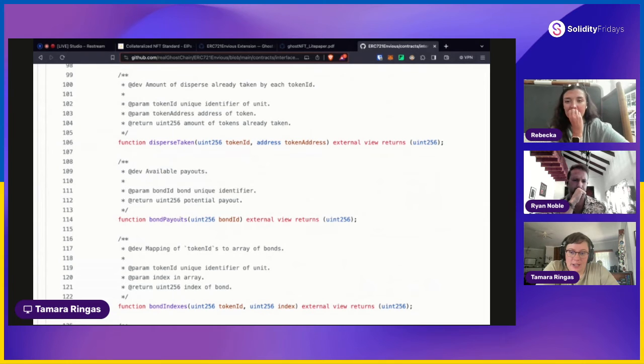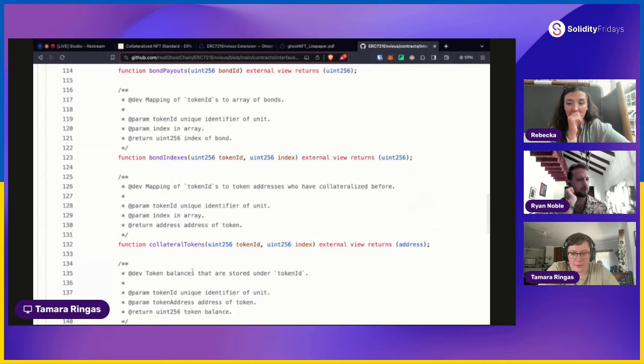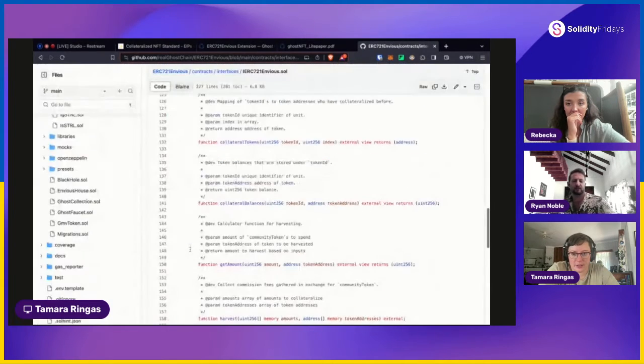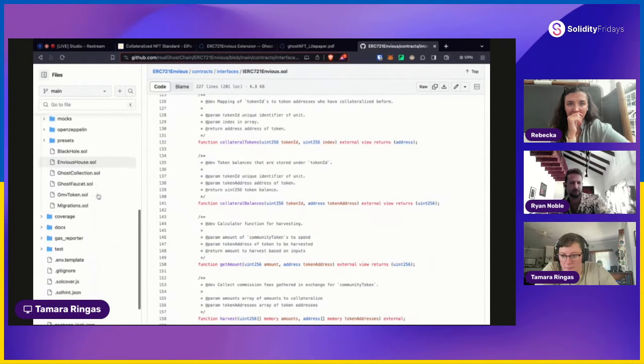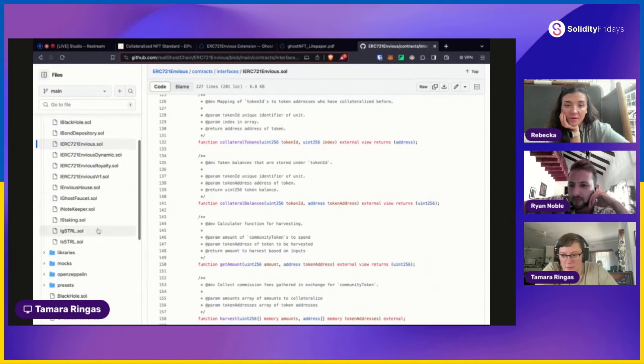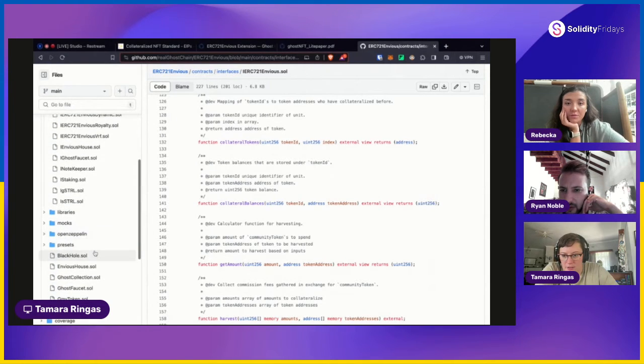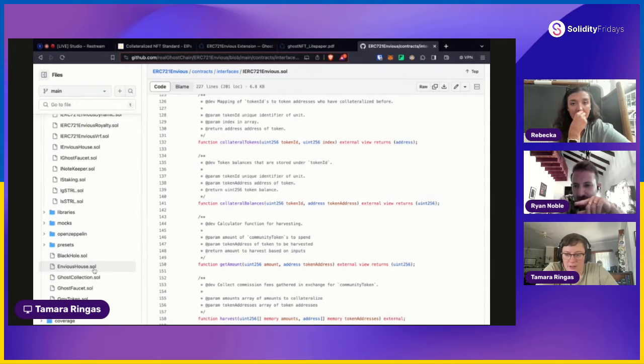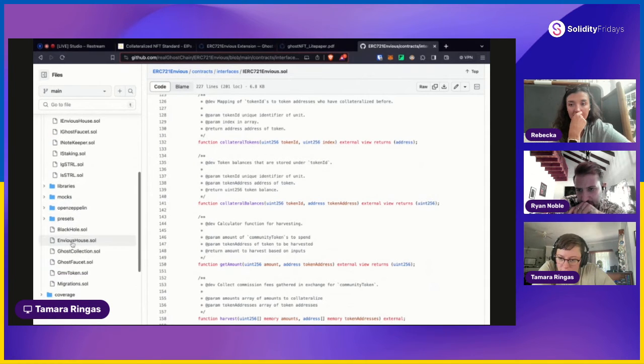So here you can see the bond payouts that you would get. We should look at this function when we go to the code, which maybe we should do now. We could even dive into the tests and see what exactly they're going on about. That's quite a cool idea. Maybe we just take a peek at the... Okay, so they actually keep the presets in a separate place. I suppose that makes sense.